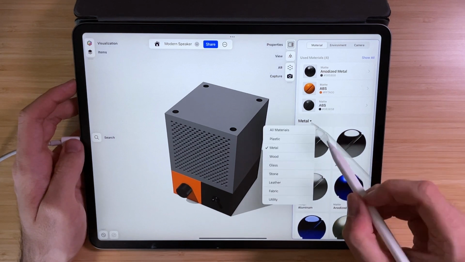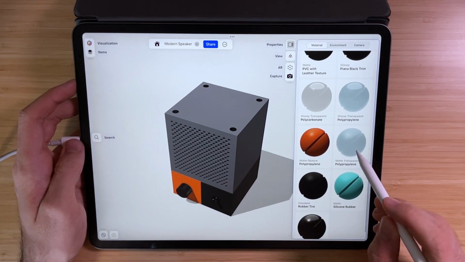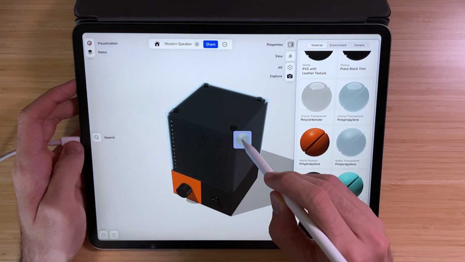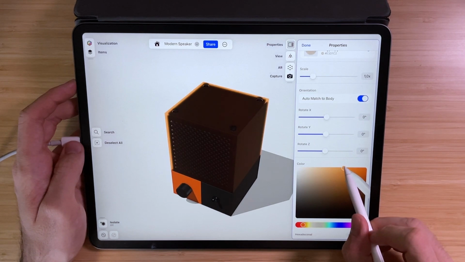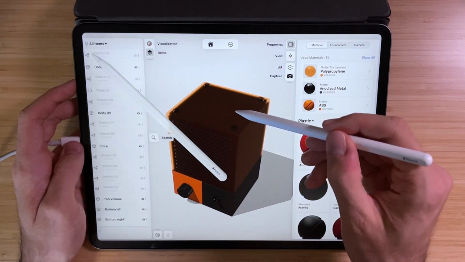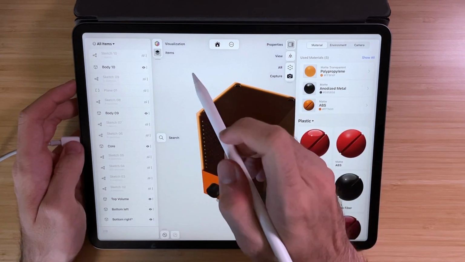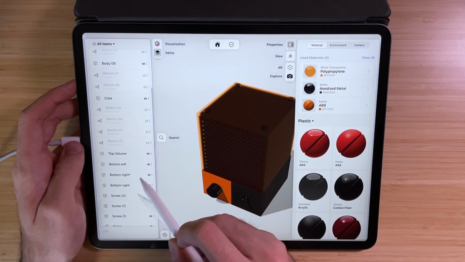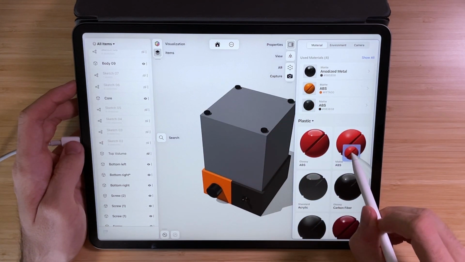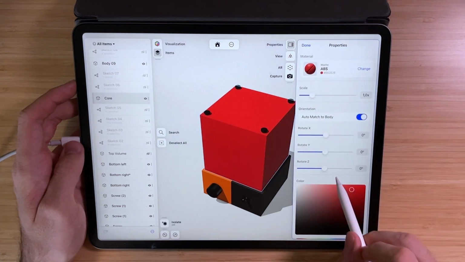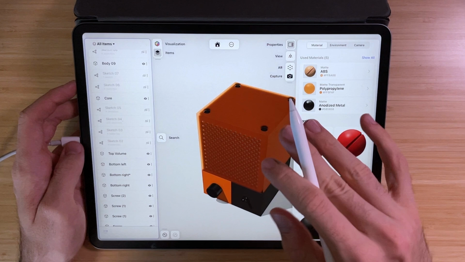And then we'll go to plastic again and scroll down and find the matte transparent polypropylene, which has a really nice effect to it. So let's choose bright orange for that. And the last part is our core, basically where the speaker parts will be. So let's hide the top volume, which is the outer part, and then we'll put a new ABS material on that and make it a brighter orange, so desaturate it. And now the top volume is not as dark.